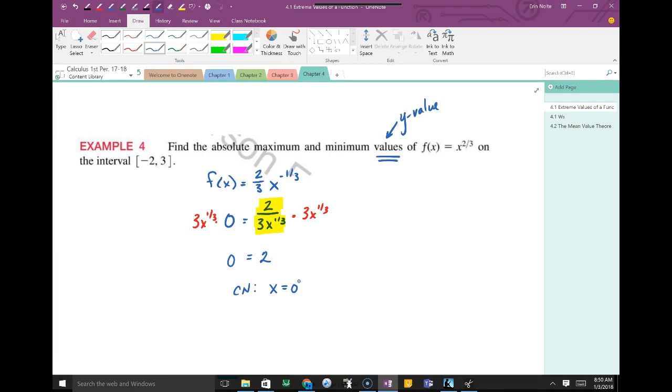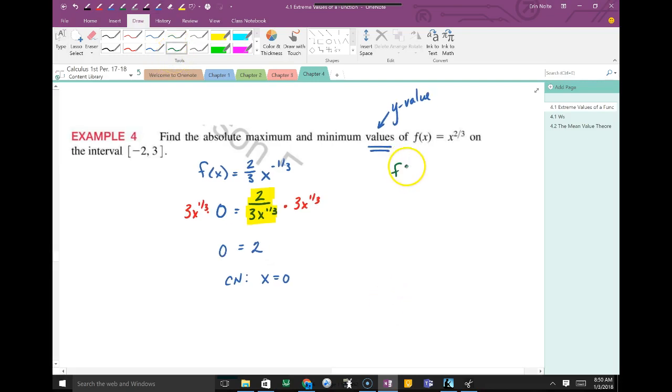What are the 3 numbers that I'm going to check on this one to find my max or min? -2, 0, and 3. Correct. Anything that makes the denominator 0 is also a critical value, anything that makes the derivative 0 or undefined. No, I would not assume that. The functions we've had have been very simple, so they've been 0, but we can do a harder one.